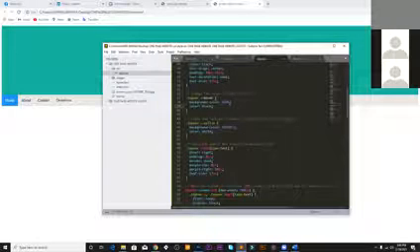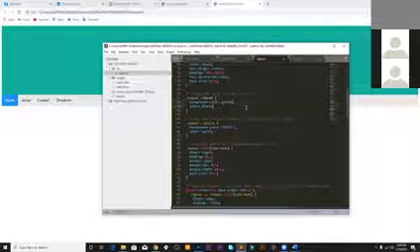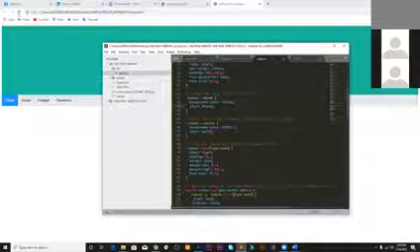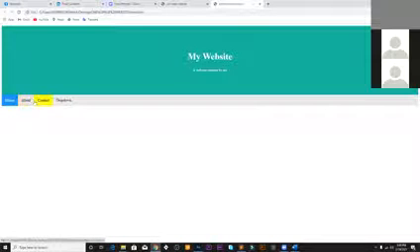We can also change the hover color. So let's say yellow. When I add yellow and then save it, if I reload it, whenever I hover over it, the colors will change to yellow. Except this one. This one, we styled differently. So this one, when we hover on it, the colors will turn to yellow. Okay.